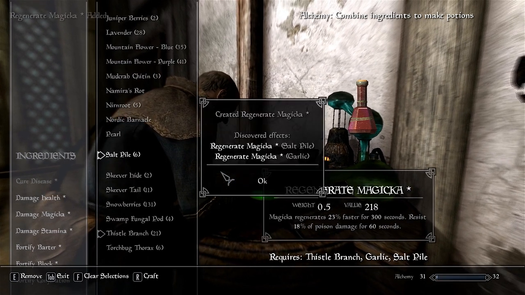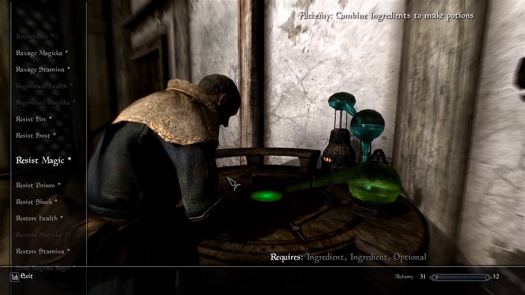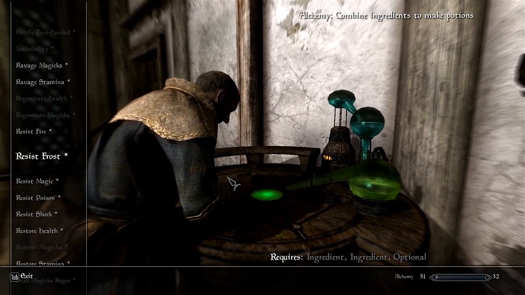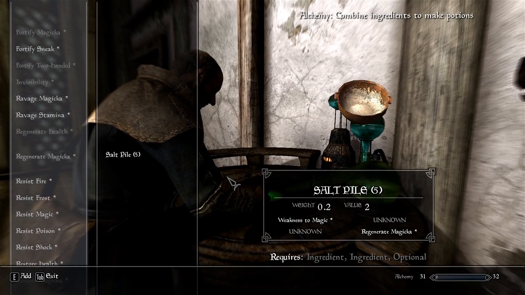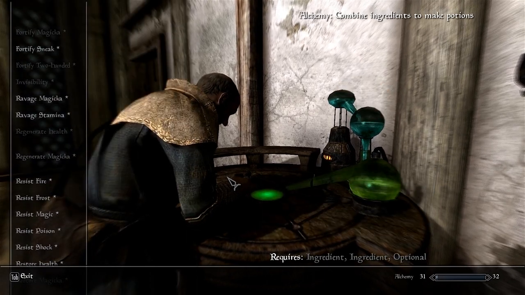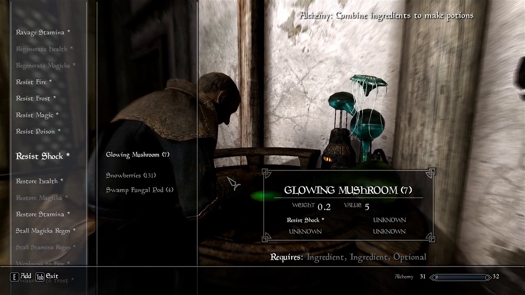Salt pile. Regenerate magicka! Oh, I like that. How about that discovery? That's a whole new effect. Oh, and I am out of garlic. Wow, that's a whole new effect I learned. I didn't even know that effect existed. I assumed it would because I knew regenerate health was there, but yeah, that's very nice.